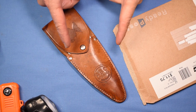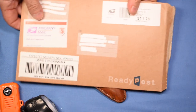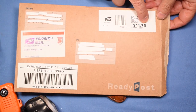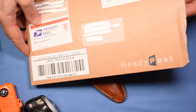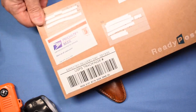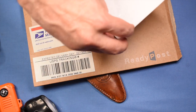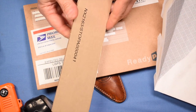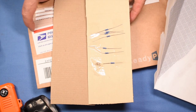Welcome, folks. Thank you so much for joining me today. Before we get started, a good buddy of mine sent me a little package. He paid $11.75 for priority mail to get to me very, very rapidly. And what did he send? A little envelope. And inside was some cardboard.